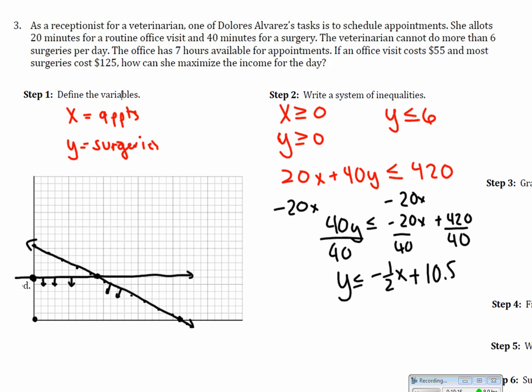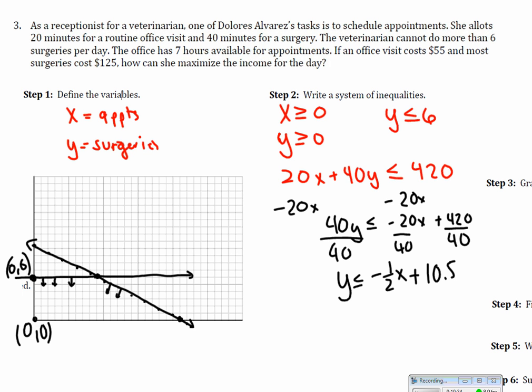All right, obviously, so this one's 0, 0. And what this represents is no appointments, no surgeries. It was a very dull day. This one is 0, 6. And kind of what that means in the context of the problem is that you're doing no appointments and you're doing 6 surgeries a day.